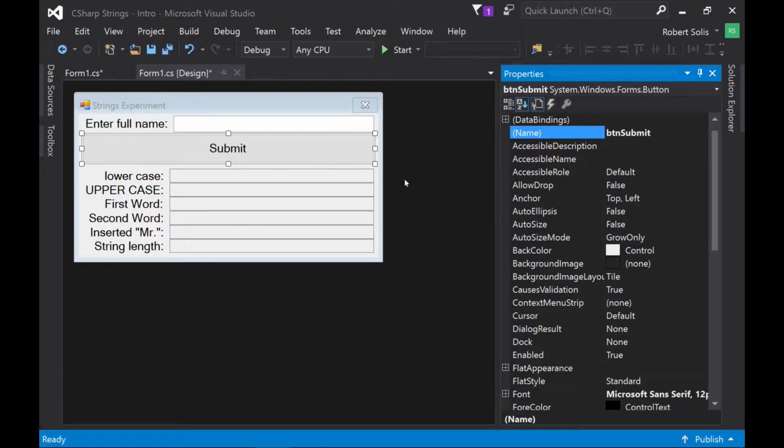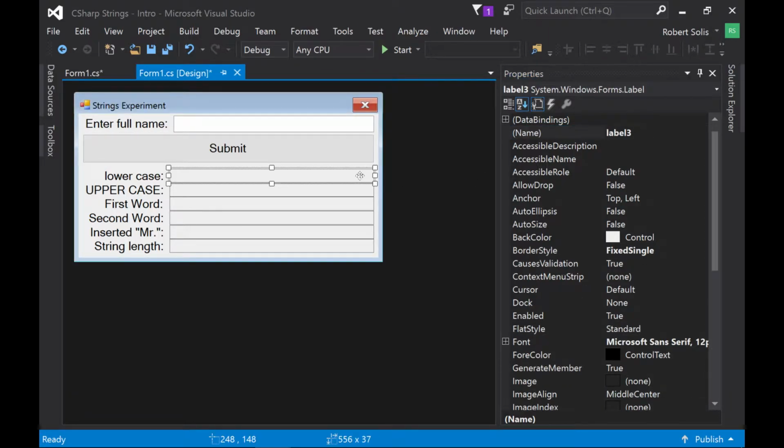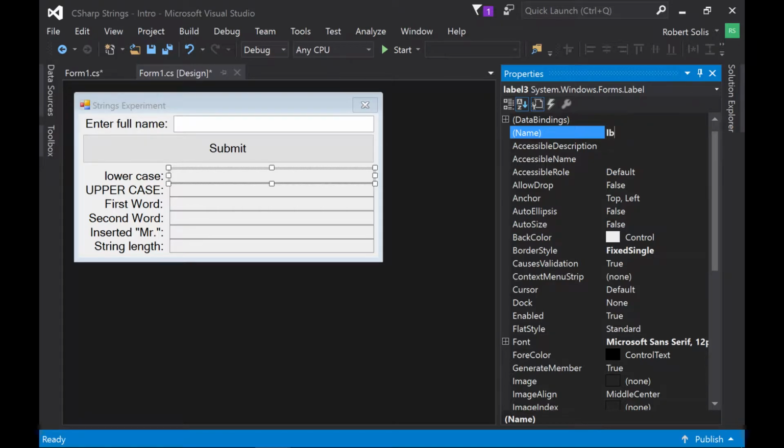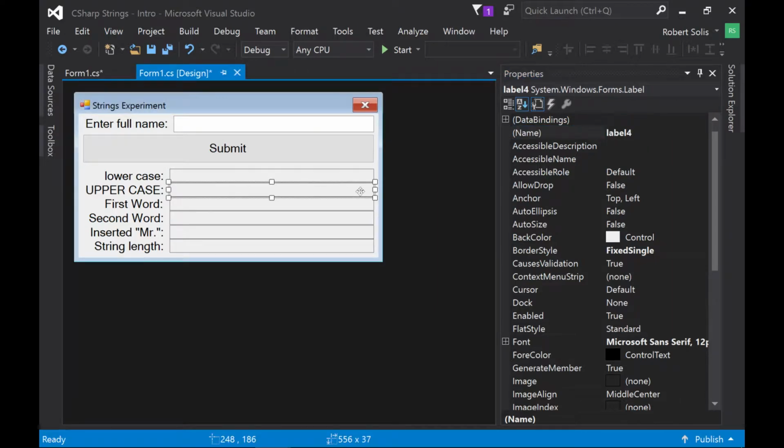And then for the various labels, we're just going to give them the names just like the label next to them. So this guy over here will be LBL lowercase. And then the next label will say LBL uppercase.